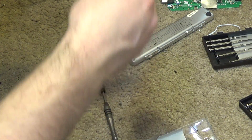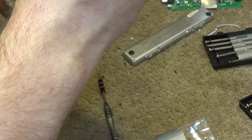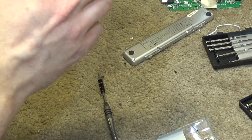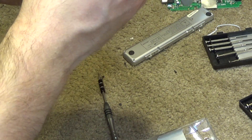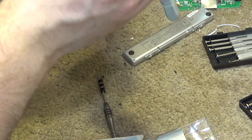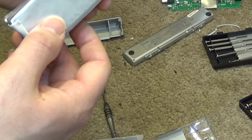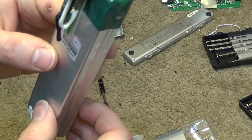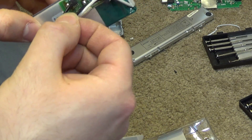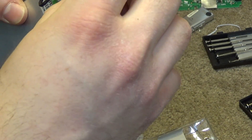There we go — look at that: two flat pouch lithium-ion cells. I really hate these kind of cells. The circular ones are kind of tolerable, like the ones used in power tool batteries, but these flat pouch cells are terrifying. I can't even believe I have these in the house right now. Really scary stuff.